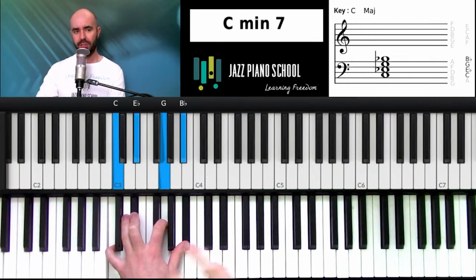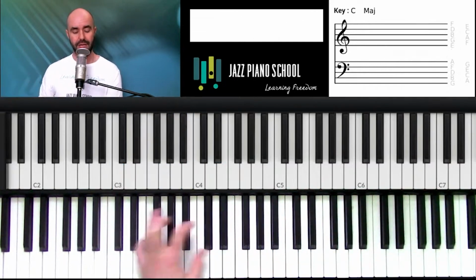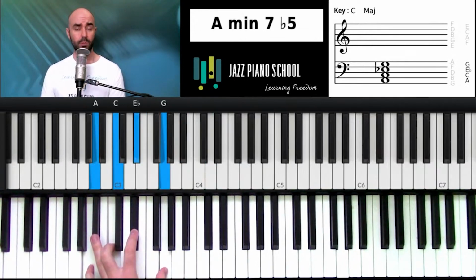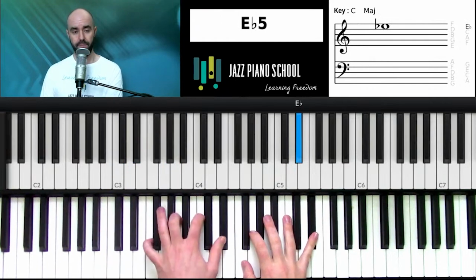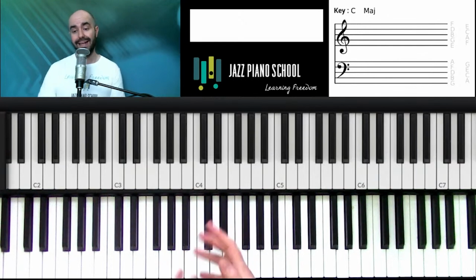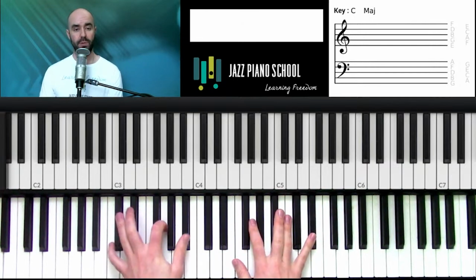But if you want to be able to translate this particular tool to other tunes, I always recommend learning them in as many keys as possible, because it'll take away a lot of the work up front that you would have to work on in tunes. But your need would be this stuff here, these basic root position voicings. You would also need to learn the melody. And then you would need some sort of coordination between the two, right? So that might be the third component. That would essentially be your path to do that. Now, that's the most basic thing you could probably do in jazz piano, right? Put melody with root position chords.